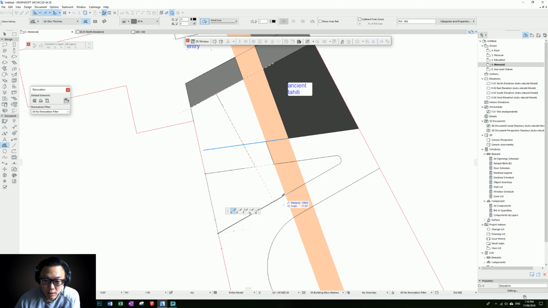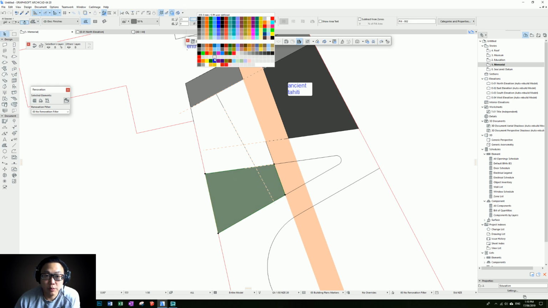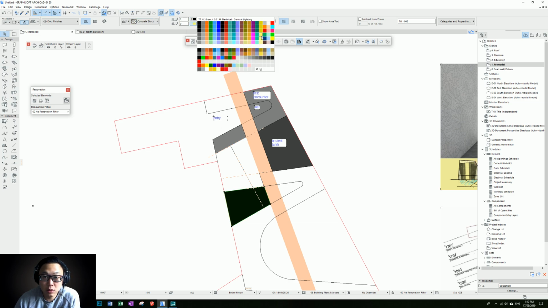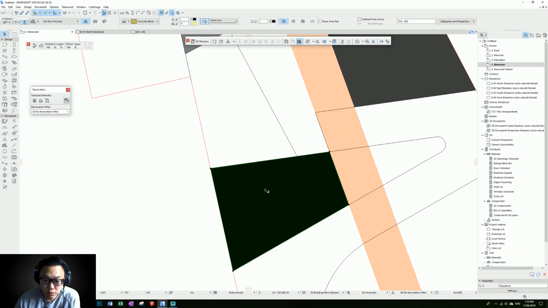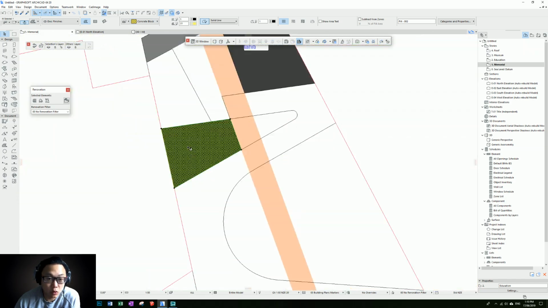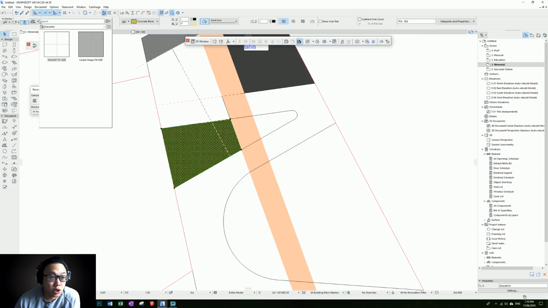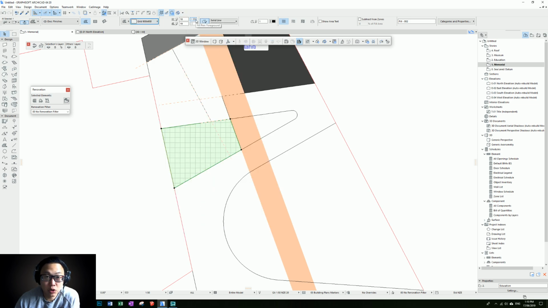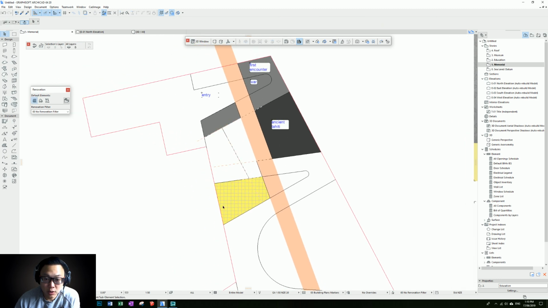And we're gonna change that to maybe a yellow, to kind of say that this is the outside. And I'm gonna put some pattern as well, and yellow. I think it's because the pattern is too small. Change that to this one. It will give you more options on the type of pattern you have, and I'm gonna change that to yellow. So this is gonna be the outside.